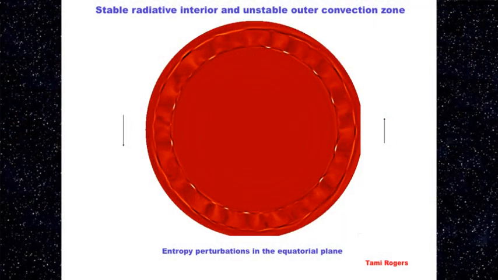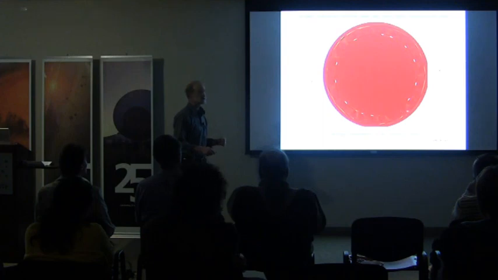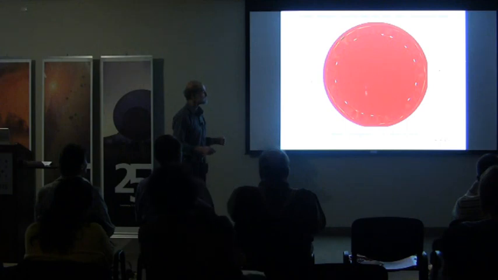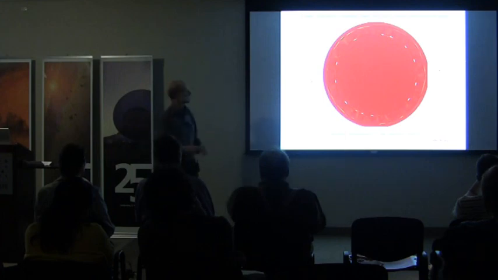This is another previous student of mine, who's now assistant professor at the University of Arizona in the Atmospheric Science Department. What she was actually interested in is the sun. And I'm showing you this just to show you that what she did here is said this region is convectively unstable, which is what we think the sun is doing too. The outer part is convecting, but the inner part is convectively stable. In other words, the radiation transfer is sufficient in the interior for the heat to get out.